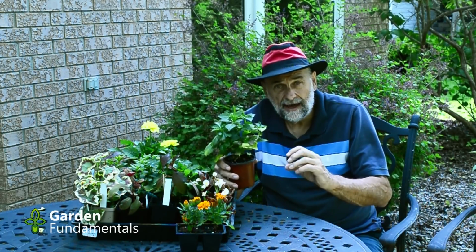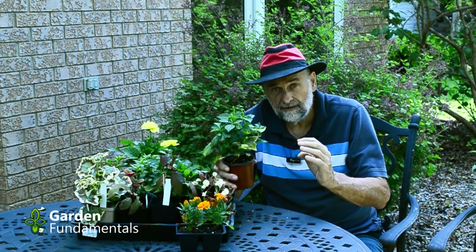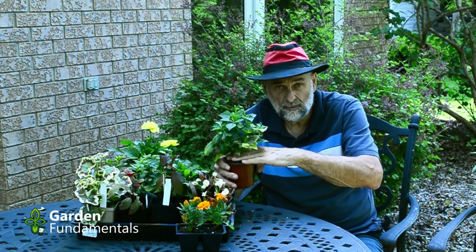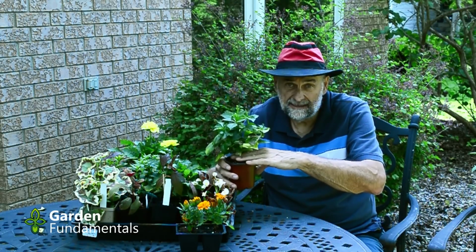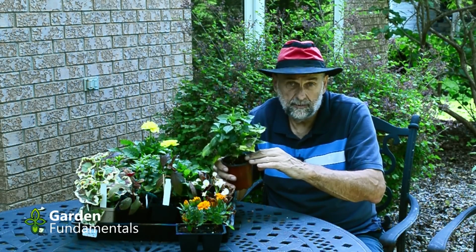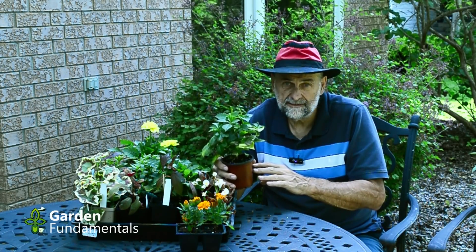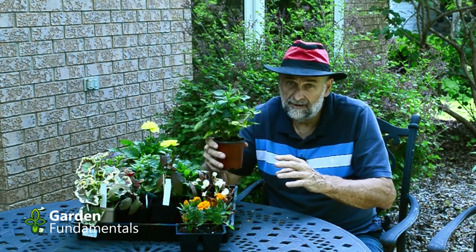So I end up with a half inch to 1 inch of my native soil covering this soil so that it keeps this wet. So I sink these in a little bit deeper than they are in the pot. And generally I find that doesn't harm any of these plants. Now I'm not going crazy, I'm not going down 3-4 inches, but a little bit. I want the surface covered with my native soil.